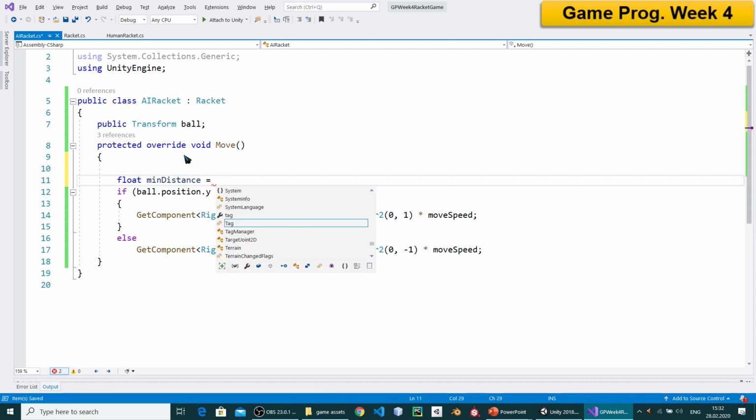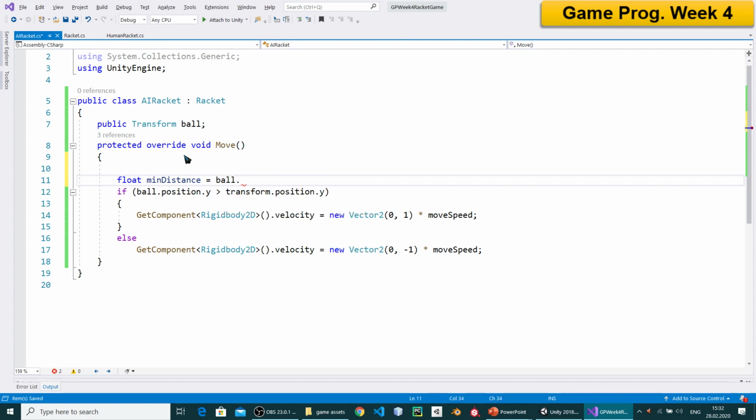Then ball position y minus transform position y. And I don't care about negative or positive, just the distance. So I have to make it an absolute value. Right? It's Mathf.Abs, absolute value, and then get this difference.